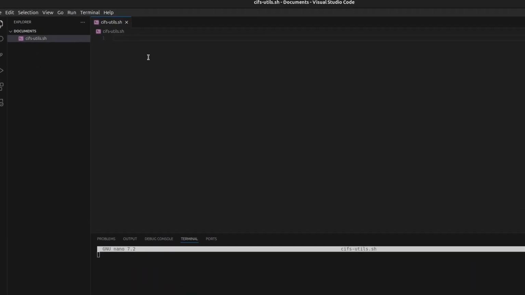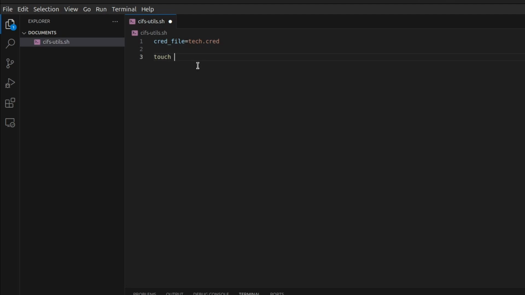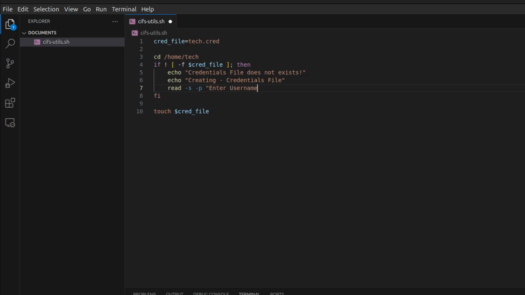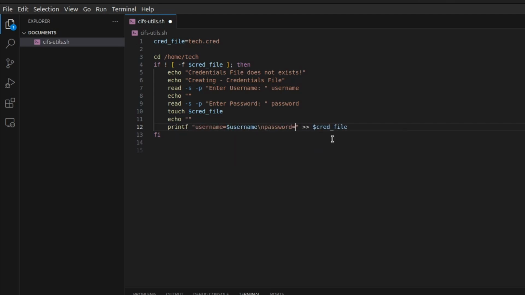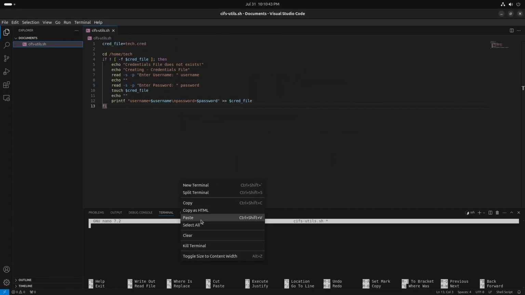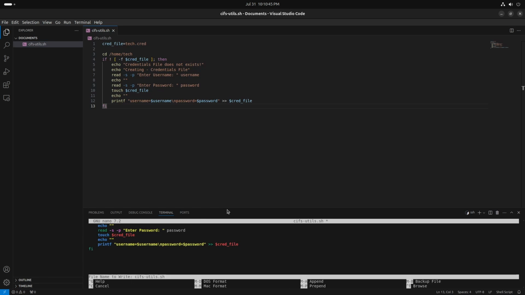Let's start scripting. I will copy it to the server and execute it.